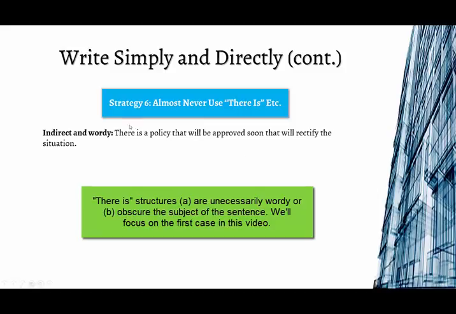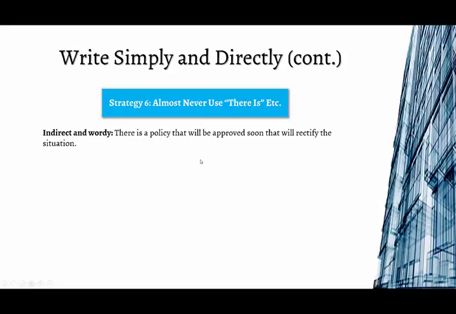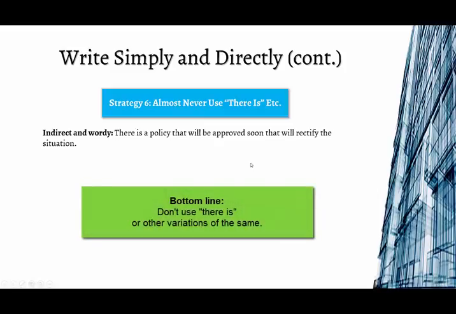So either we have unnecessary wordiness or we're not being clear enough, and either one is an issue. I'll go into the clarity and precision issue in the next video, but this is just an example of how it can be more concise. Basically, there's very little reason to ever use these, and there are two or three good reasons not to use them, so just don't use this structure ever.